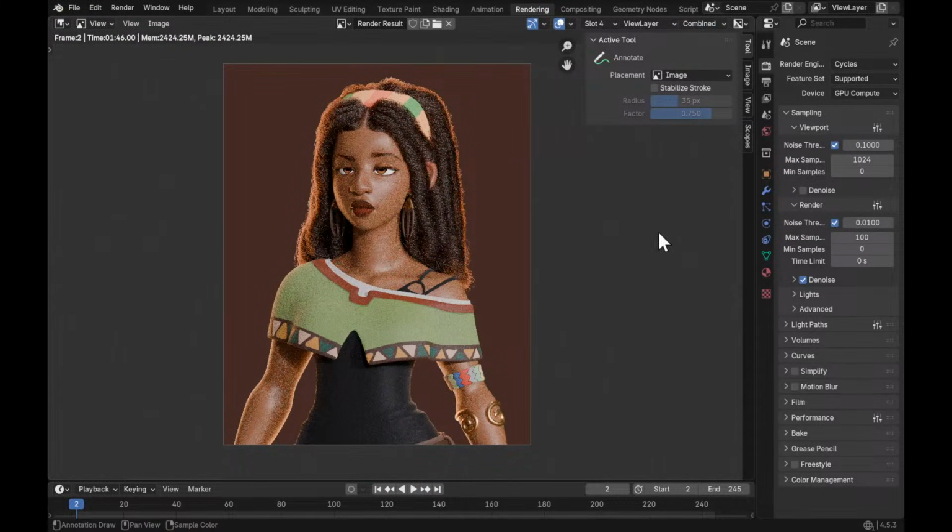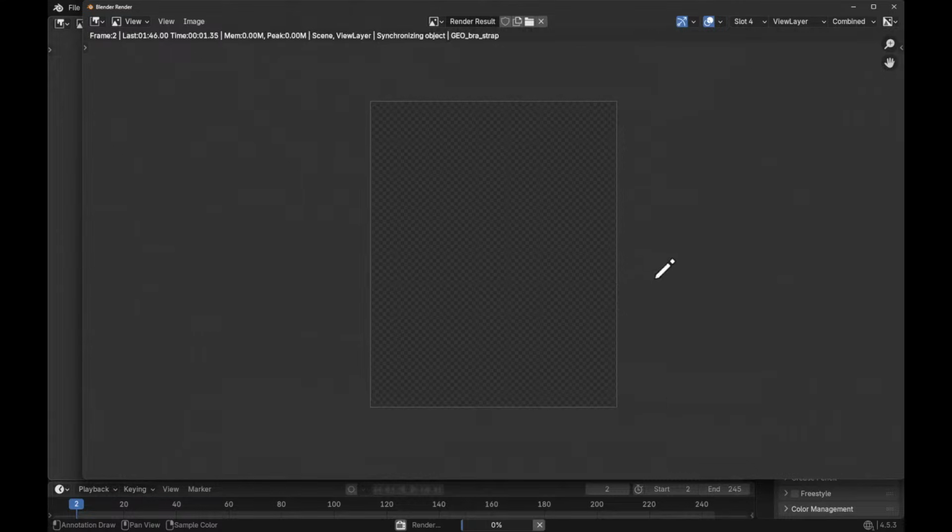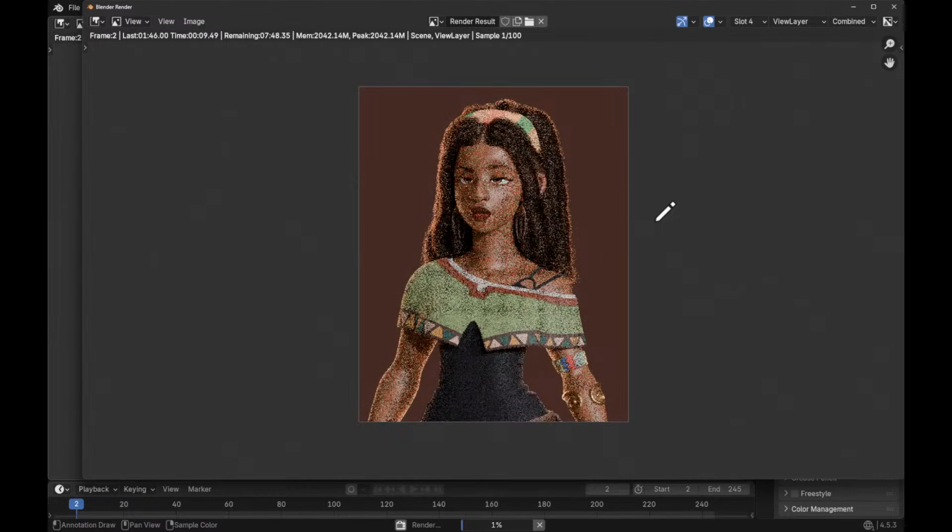And let me just close Blender, and I think I'll open Blender up again, but let me just try rendering with my CPU. Yeah, that is going to take even longer.